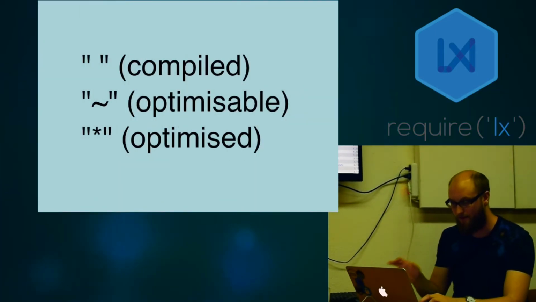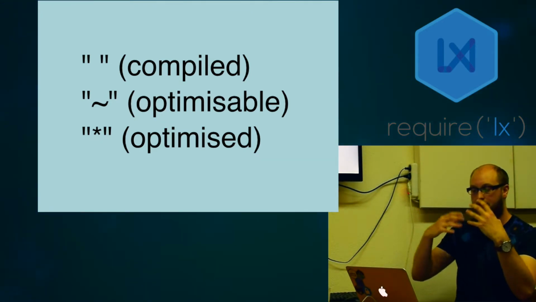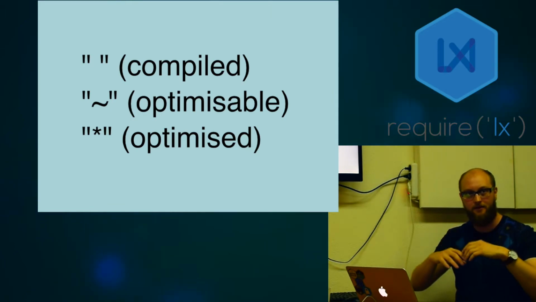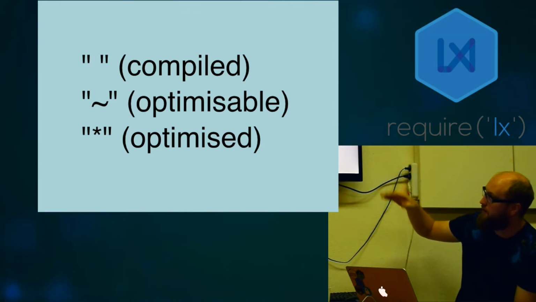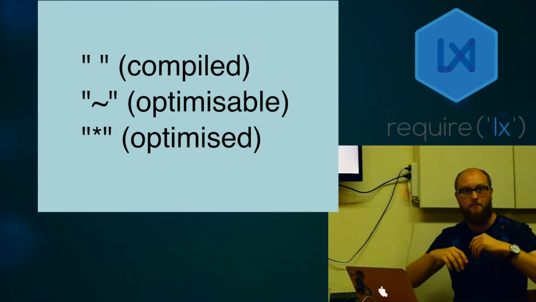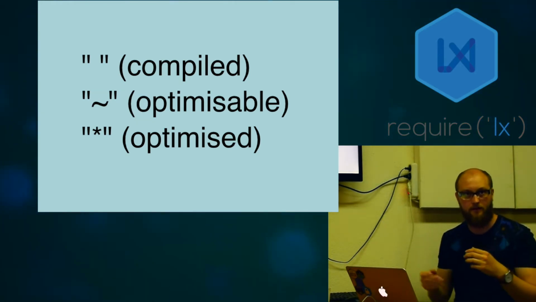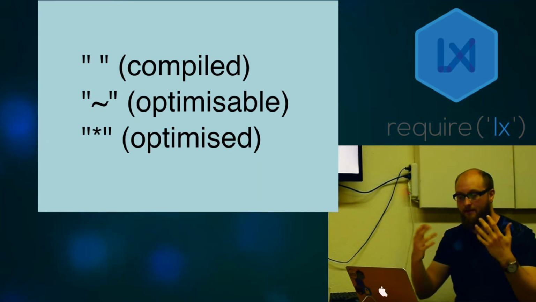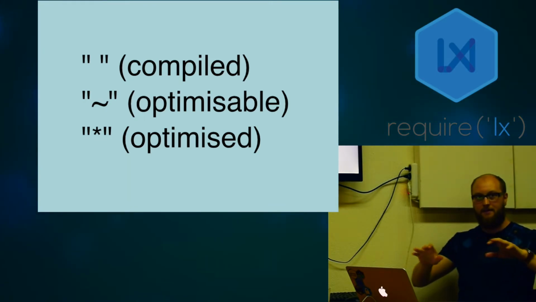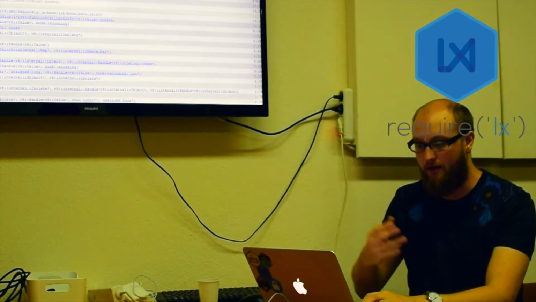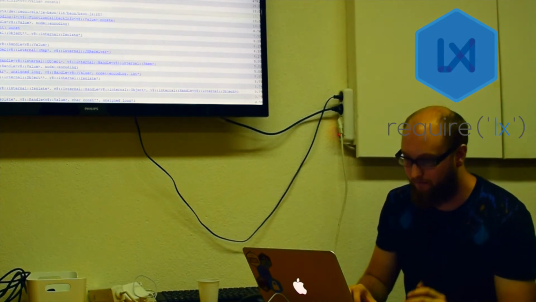That is something that we can go into in a little bit, but to go back to here, it's actually what V8 itself is optimizing. There's a way that V8 optimizes functions itself, because it compiles them. Having nothing means it's compiled. Having a tilde means it's optimizable, so if it gets called enough in the future, V8's going to go, alright, I'm going to try and optimize you now, because it's being called a lot, and obviously it can try and make things faster. And then the star means it's optimized, and V8 has basically said, alright, we made this as fast as we can. So that is another hint we can use when we're looking at what functions to improve the speed of.